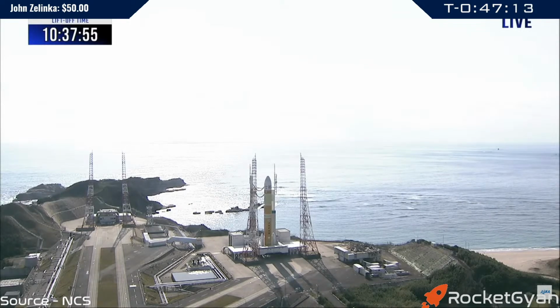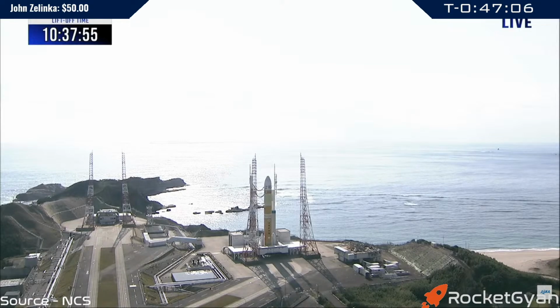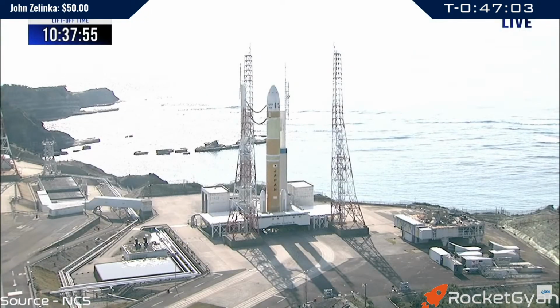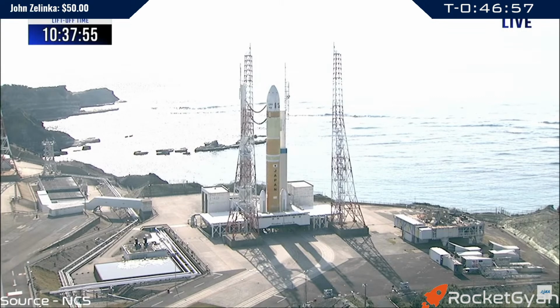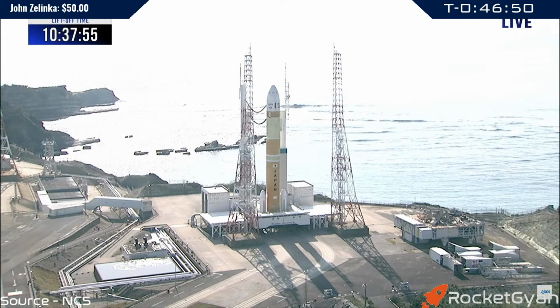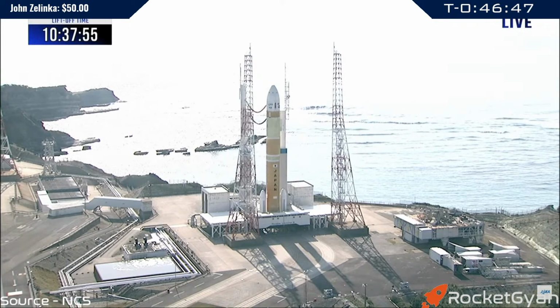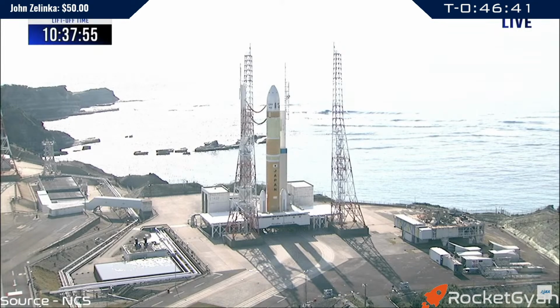So the maximum instantaneous wind speed must be less than 20 meters per second. In terms of precipitation, it must be less than 20 millimeters per hour. That's quite a heavy rain, but at that rain, we will not be able to launch. In the case of a cloud, you may hear of a frost layer. There are ice grains contained in the cloud, and if that is very dense, then that could potentially cause lightning. And so we need to be quite mindful of that, and we check to make sure that these conditions are met. And so weather is one of the important conditions for launching these launch vehicles. Yes, that's right. That's a very beautiful launch site indeed. At this point in time, we continue to check the weather condition until just before the launch.